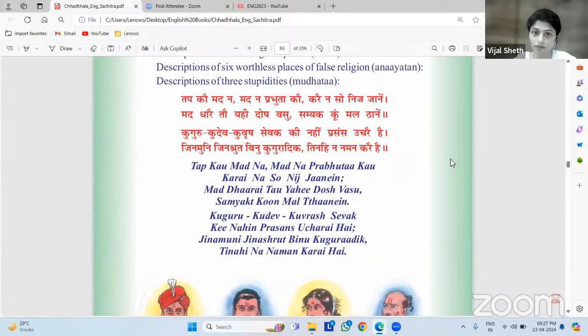So these 8 kinds of flaws will tarnish their right belief. If there is a rise of man kashai because of any of these things, and of course anantanubandhi man is not there, but the other 3 types of man are there, and it is possible that something or the other may rise, but that will result in a dosh in samyak darshan. And if it is too much, then gunasthan can also fall from fourth to first. So they are constantly alert and aware to avoid all these flaws in their dispositions.